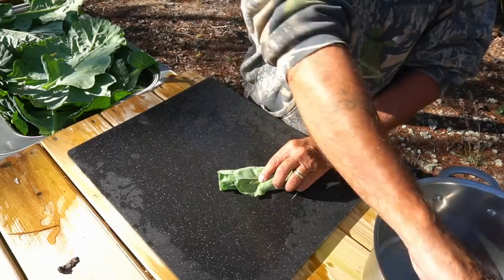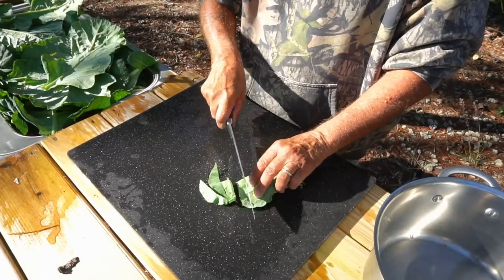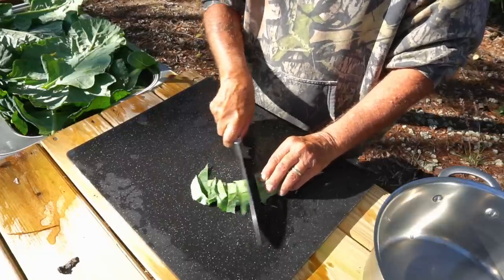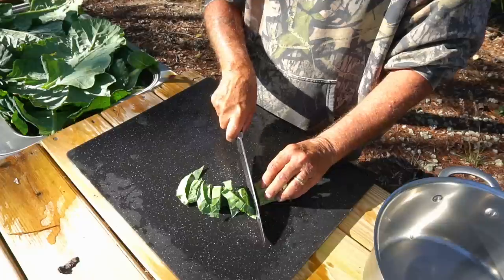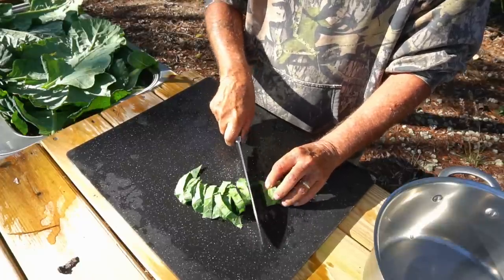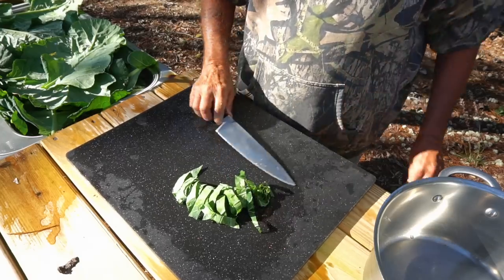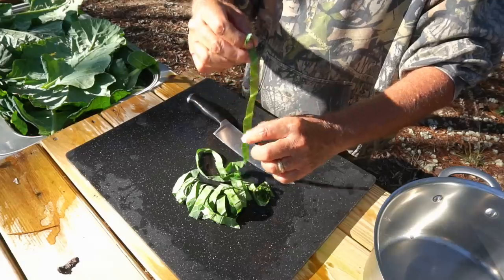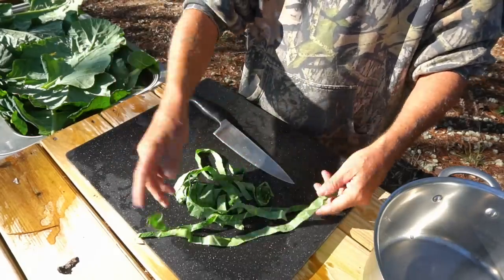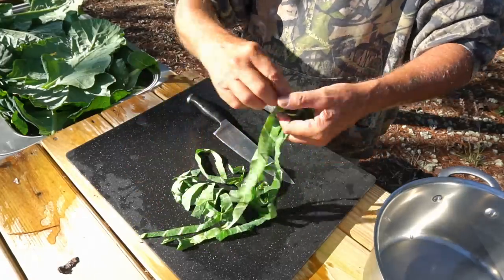Make a nice roll. And then I take it and I cut it in real thin little strips, see? And that makes little ribbons. It makes it cook easier, makes it more tender, and it's much easier to eat when you get ready to eat it. And see how it ribbons out? Nice, beautiful little ribbons. Very easy to eat, very easy to cook.